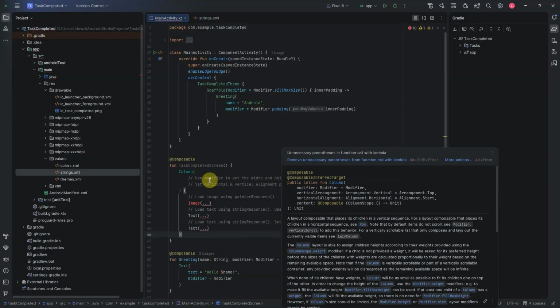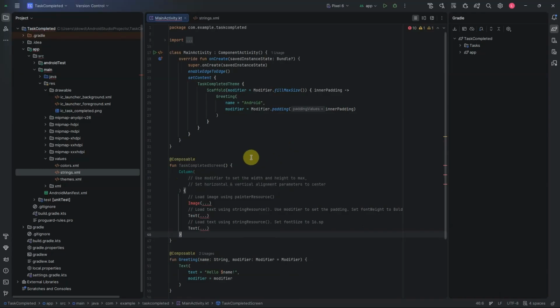Okay, so like I said, the first thing we're going to do, because we want to have our items stacked vertically, is why we're using this column here. Now we're going to use modifiers.